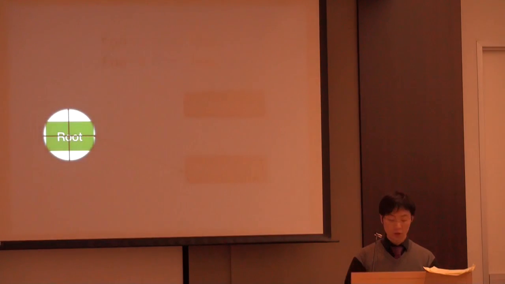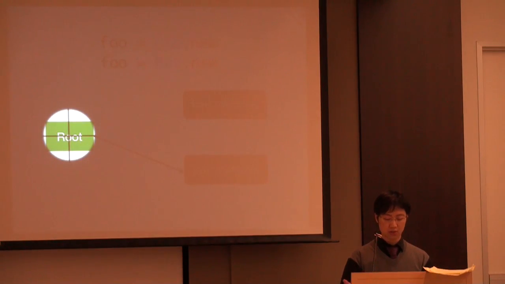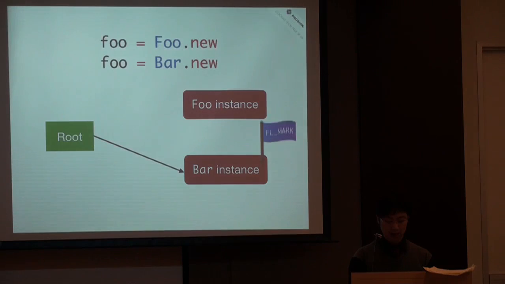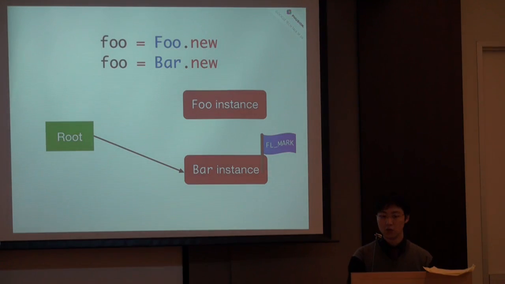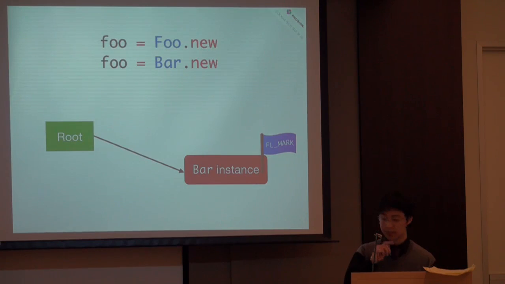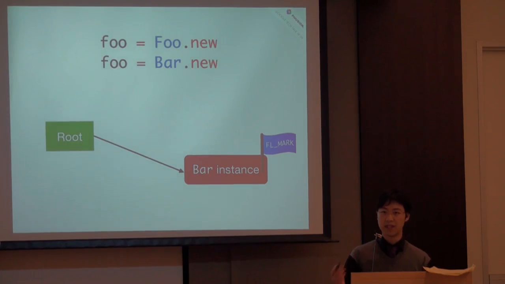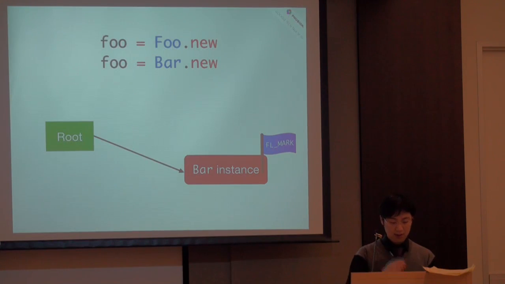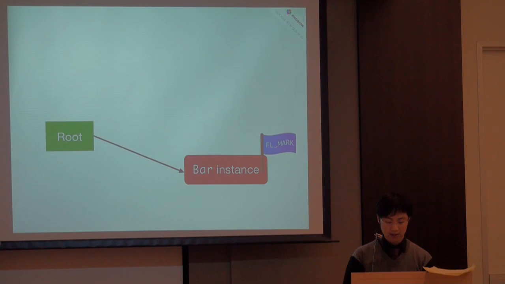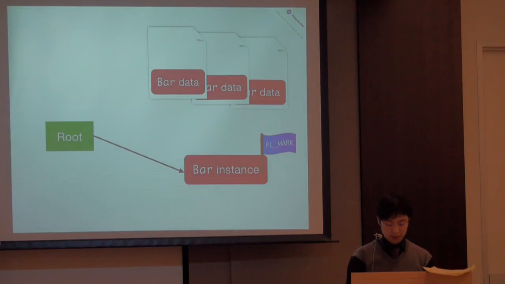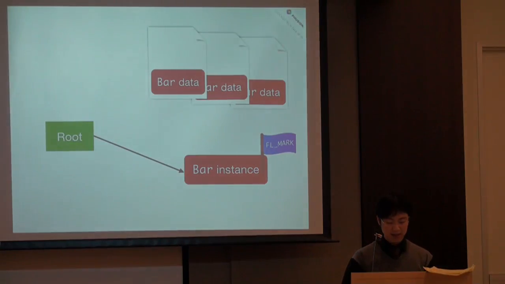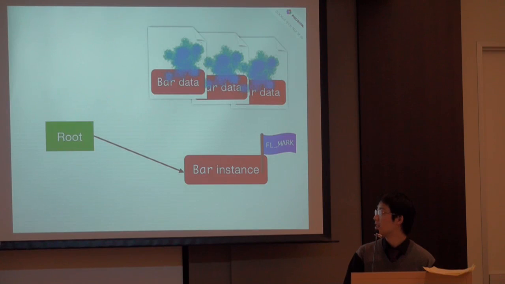Then when the garbage collector is invoked, it will follow all pointers that are reachable from the root set, and it marks all objects that it encounters while doing this. This marking is done by setting the FL_MARK flag on a bit field inside the object. Next comes the sweep phase of garbage collection, and in this phase, the garbage collector will free all objects that are not marked, because apparently you cannot reach them from within the program. And the thing is, setting this FL_MARK flag inside the object will make the entire memory page of that object dirty, because it writes to that page. And everything that's nearby is affected too.